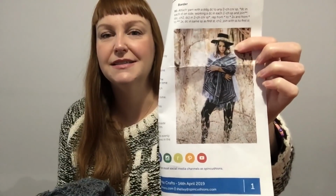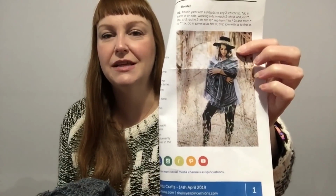I just love it. I think something that I really love about it is I actually just really love the styling of the photos. I just love the lifestyle. I just love that. The model's gorgeous. I love her hat. It's all really cool. I love the bush setting.